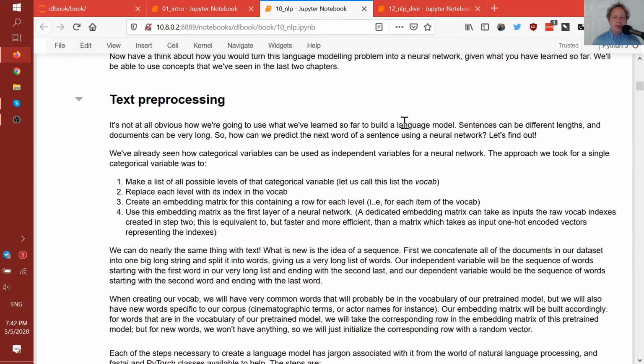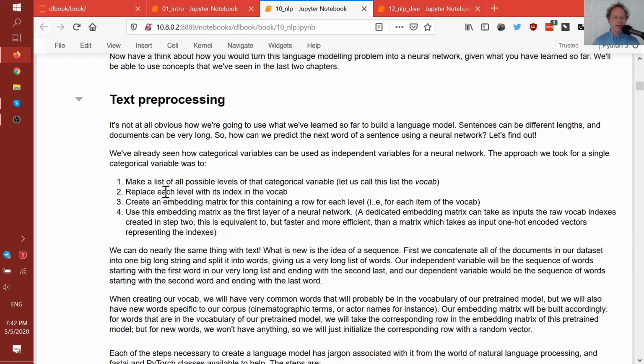So how do we build a language model? As we point out here, sentences can be different lengths, and documents, like movie reviews, can be very long. So how do we go about this? Well, a word is basically a categorical variable. And we already know how to use categorical variables as an independent variable in a neural net: we make a list of all of the possible levels of a categorical variable, which we call the vocab.